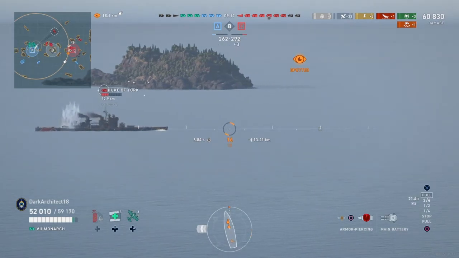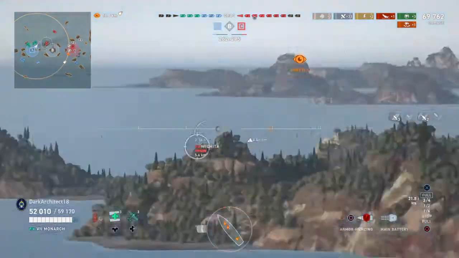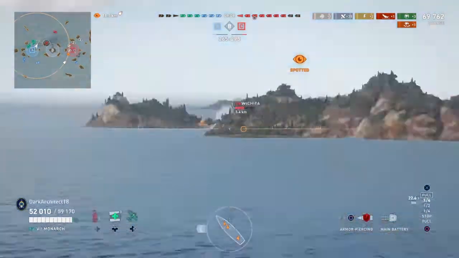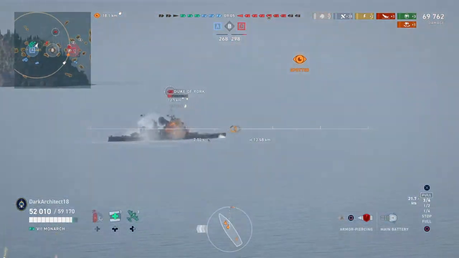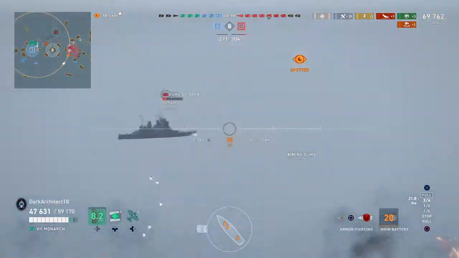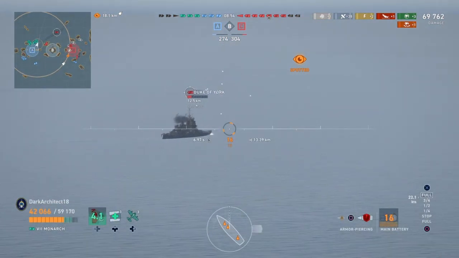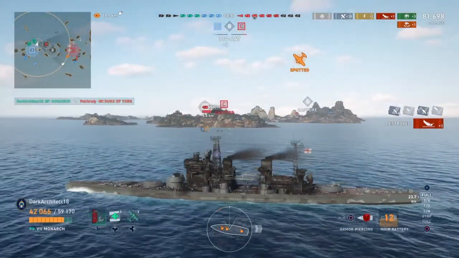If a situation dictates AP, like I'm doing right now, I got like 8,700 damage from that one shot alone. You typically don't get that much with HE, even with a full salvo, unless it's against like a cruiser or destroyer. But even then, especially against battleships, it just doesn't make a ton of sense unless they're angled. Like I could have probably used HE there, but I chose not to.